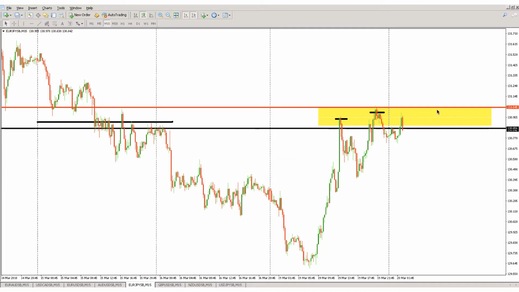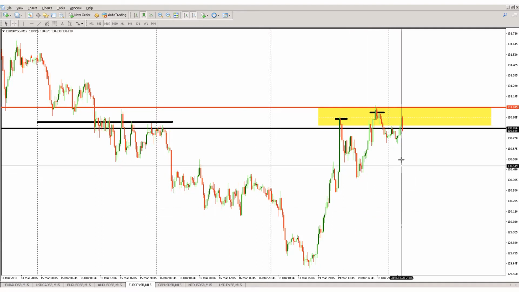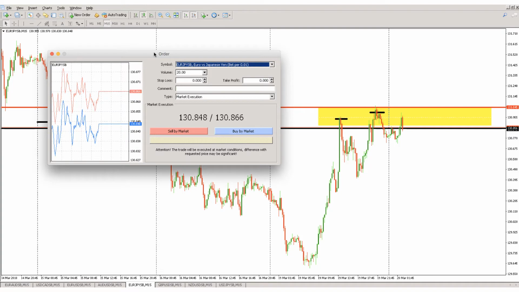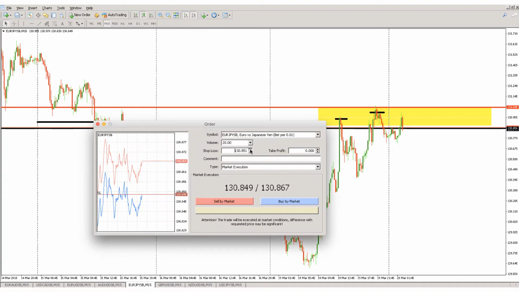So as it stands, we're talking about 20 pips, so I'd need at least 60. So about here. So what I then do is I'd open up an order, punch all this stuff in, .045, and away we go. Enter the trade. I'll set my target up and all that kind of stuff.